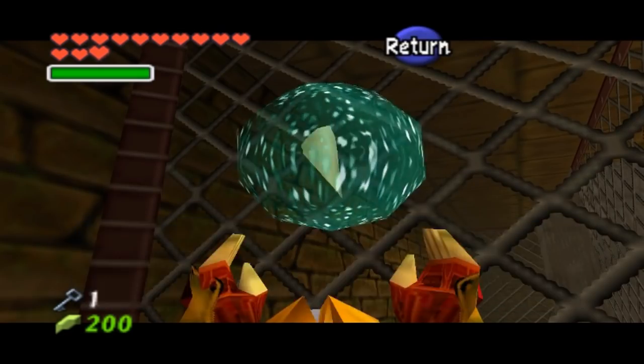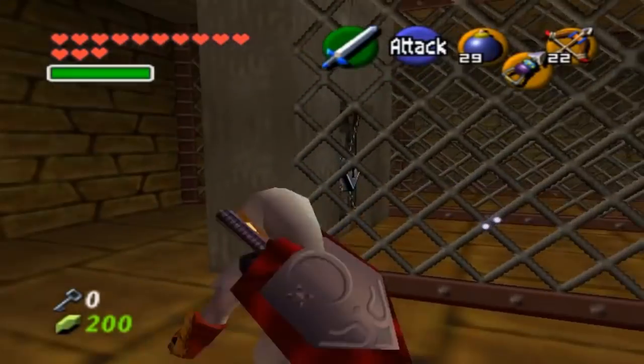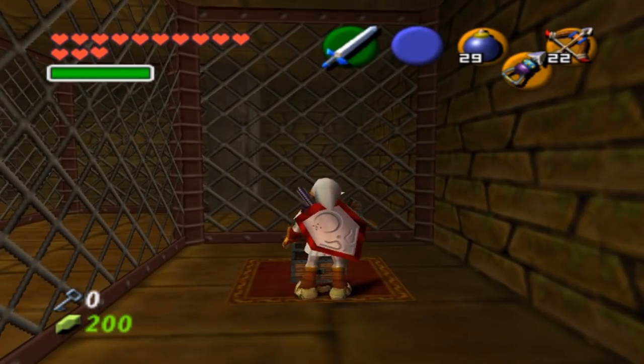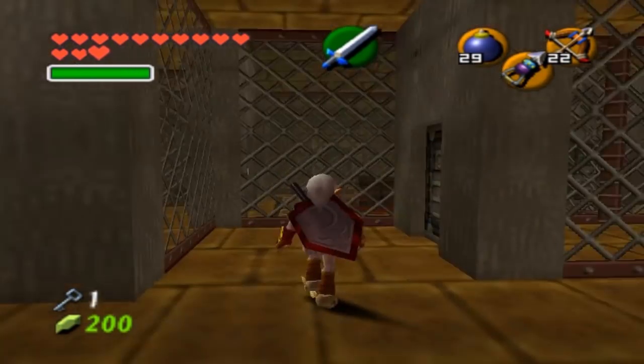The Golden Scale! Actually, well, the grotto. That's the only grotto in Hyrule Field I have yet to check. Oh, the tunics, too. I don't have any of those. But they're not needed, and I'm screwed. I need two keys.